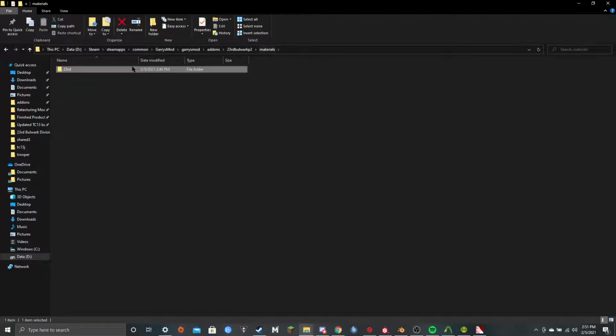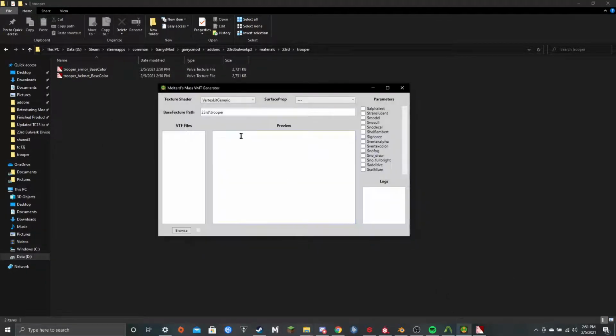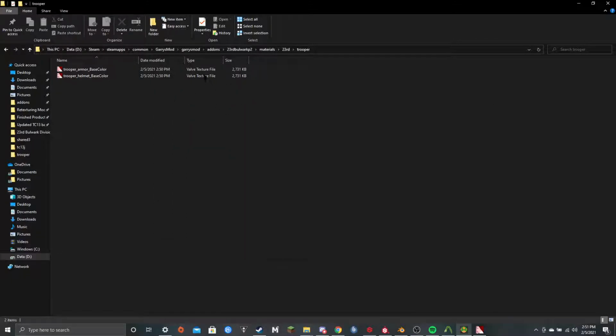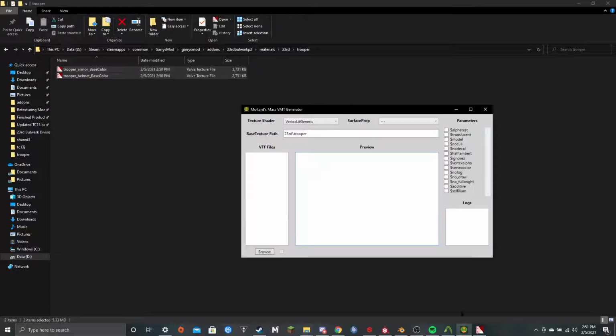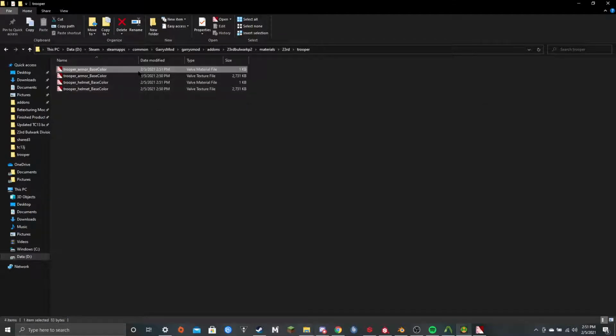Okay, so back to our folder where we're going to. This is our texture files, and it's the same for everywhere, no matter what you do. It just depends on your pathing. So like if you were doing the shared materials, you would put shared up here, but since we're doing trooper, and that's pretty much all there is to it. We're going to then drag these, and we're actually going to put these in here. Control click. We're going to generate. Okay, they're generated. It doesn't take very long.